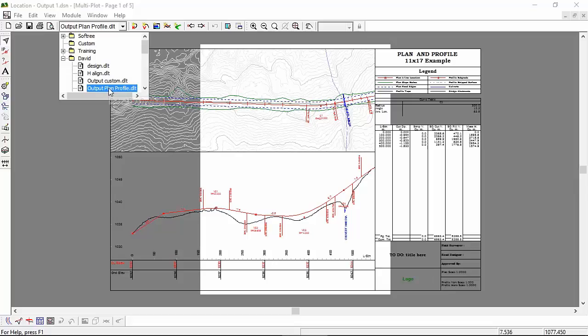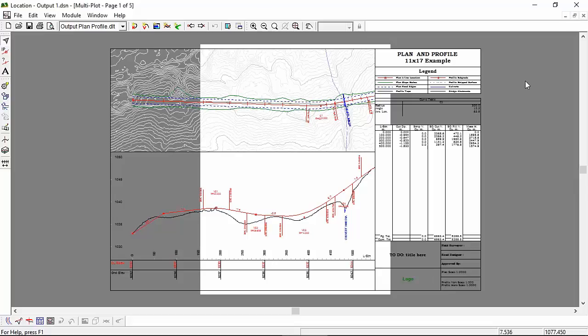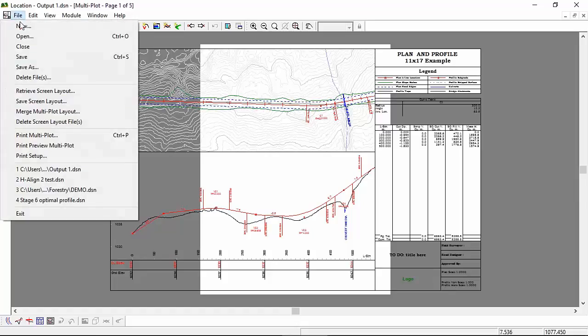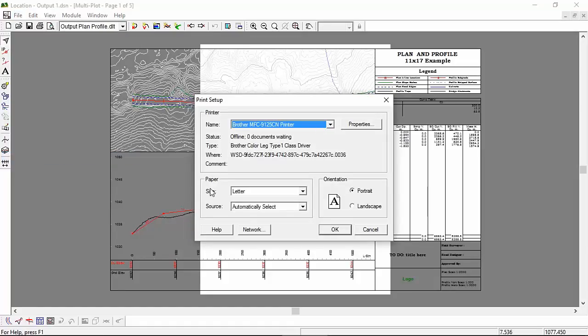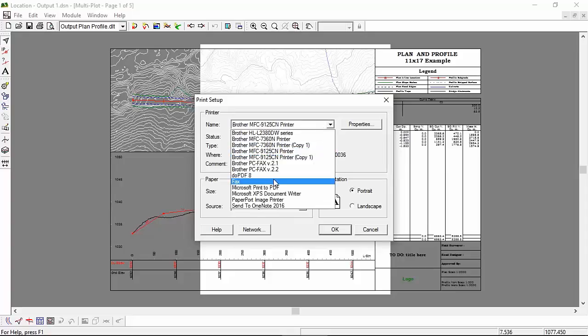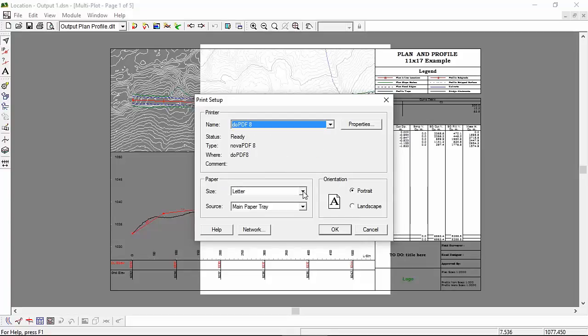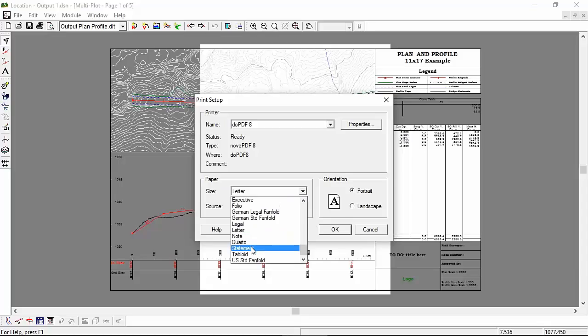Okay, so I'm starting with this screen layout, and the first thing I see is, yikes, my paper is the wrong size. So like any program, if you go to print something from our software, you have to choose your printer, and you also have to choose your paper. So I'm just going to do that. Now there's a print setup menu here that allows you to do it even without printing. So I can choose my printer. This one here, I'm going to use PDF. We don't have a paper printer with tabloid size, so I'll print a PDF. And there's my tabloid paper size, and we want landscape.